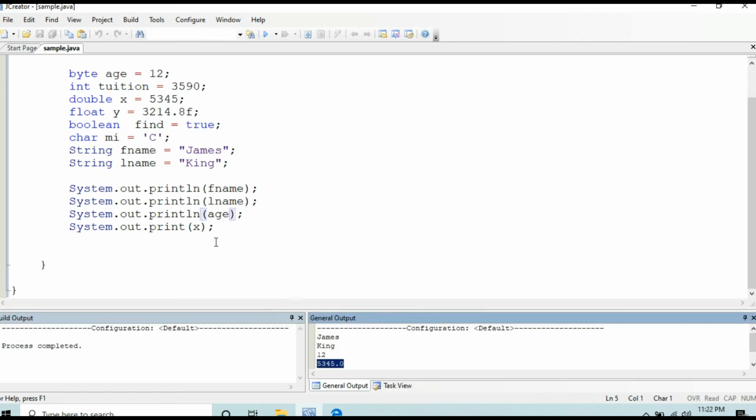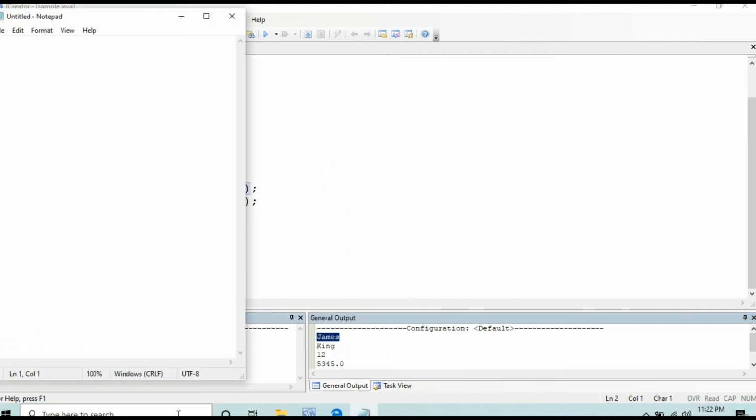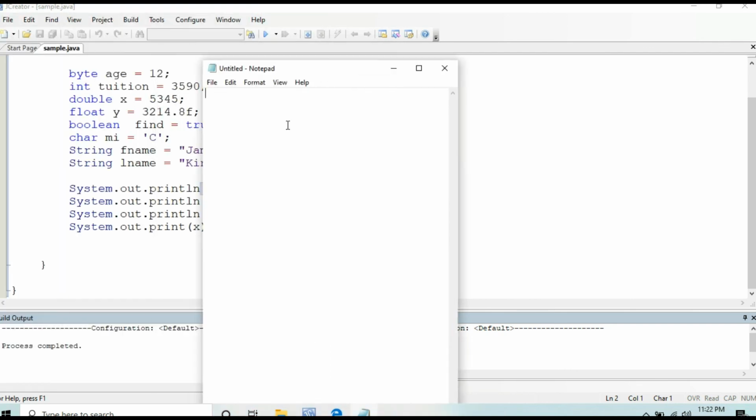Another, what if, for example, we want, before displaying James as the name, to display the word name. For example, the output of this program is first name, then the value is James.